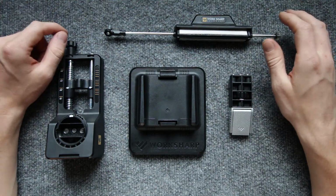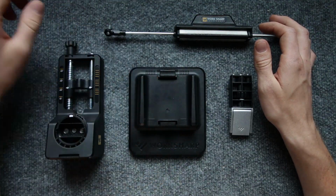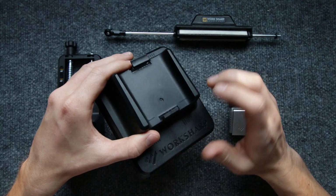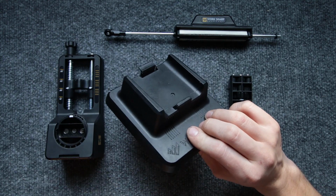Before we get into that though, let's just go over the pieces you see laid out here. So first things first, we have in the middle here the base. This base is entirely made of plastic. You can see on the top here we have these two tabs. This is what's used to actually mount the sharpening chassis you can see over here on my left side.